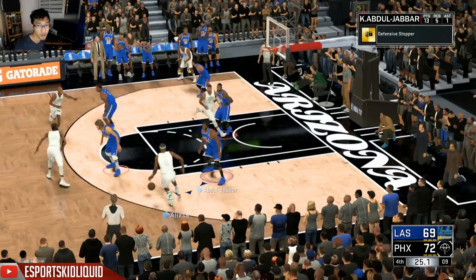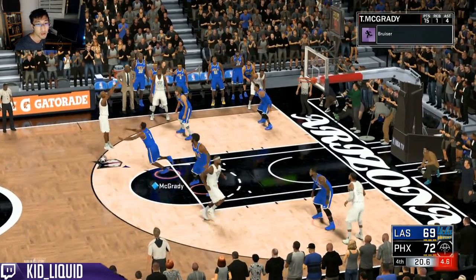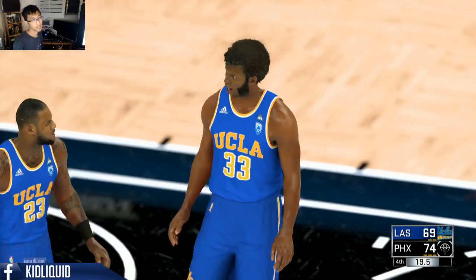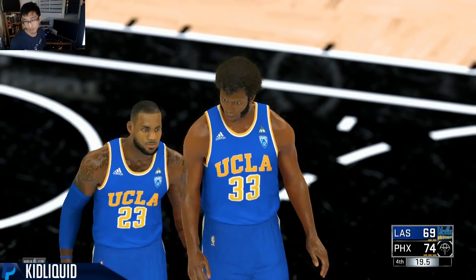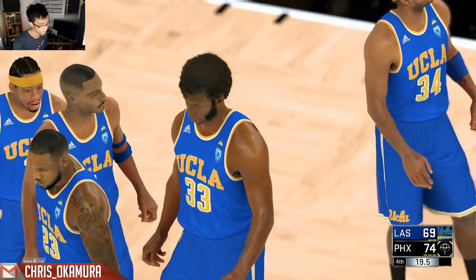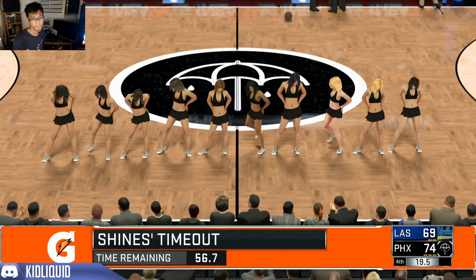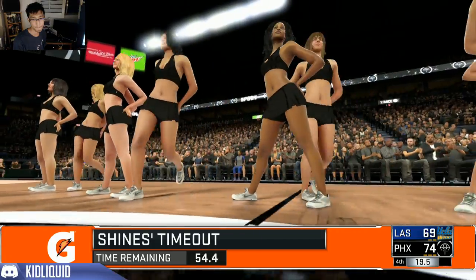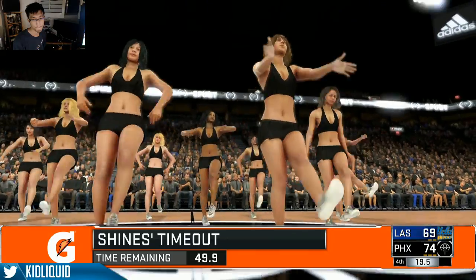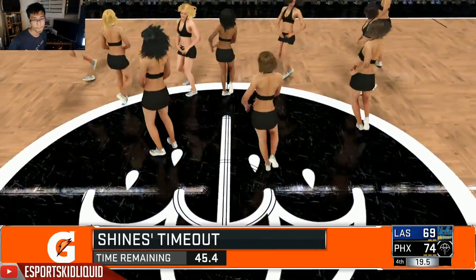Now here's Durant. Cousins dishes to Allen. Clock at 4. Sinks it. Timeout. And really, I like the fact that even with the big lead, they never coasted. To me, that's a sign of a really good team, Greg, because you should always be playing against the game and yourself. I know there's an opponent out there, but when you have a lead, it's all about continuing to execute. Do what you do and stay true to that. And I like that aggressiveness and full speed ahead kind of attack that they have.